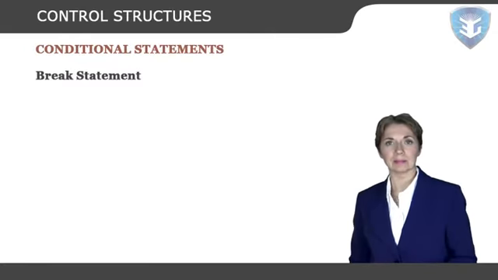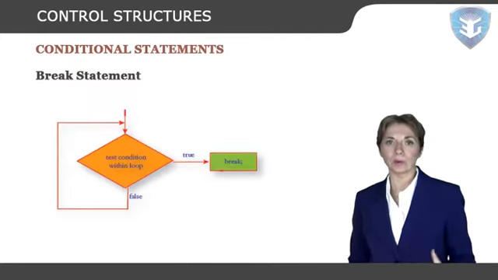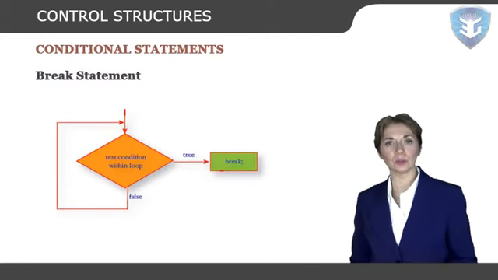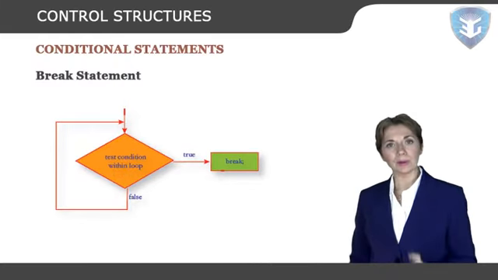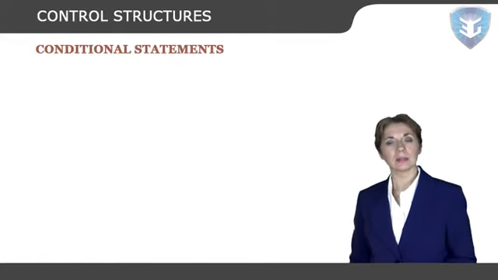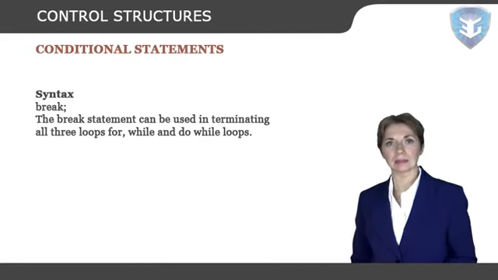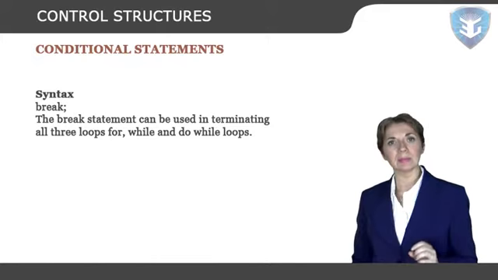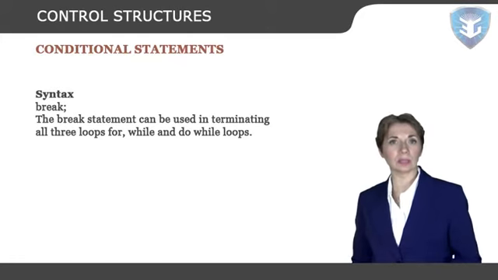Break statement. In C programming, break is used for terminating the loop immediately, just after it is encountered. The break statement is used with a conditional if statement. Look at the screen for syntax. The break statement can be used in terminating all three loops: for, while, and do while loops.